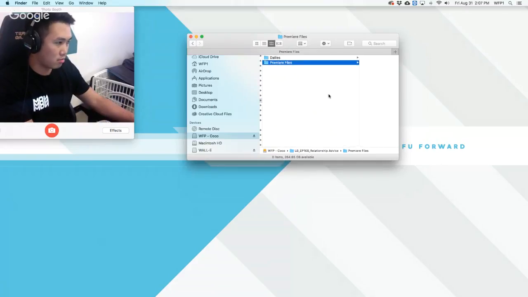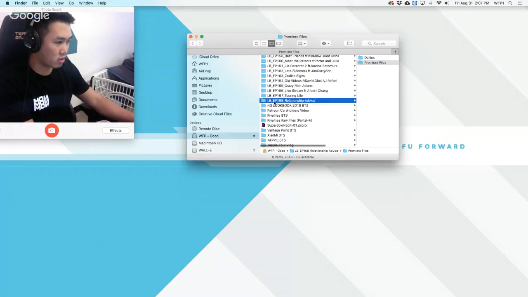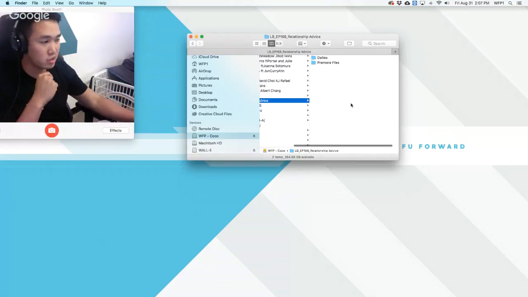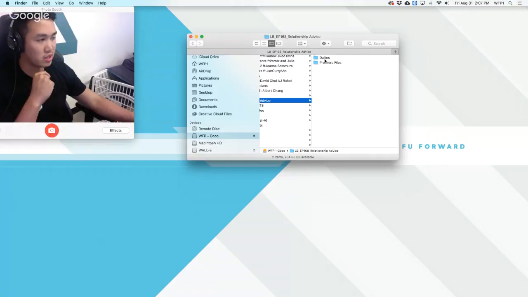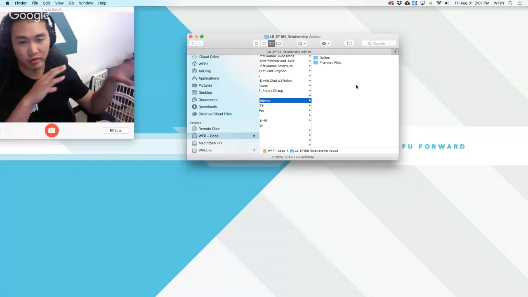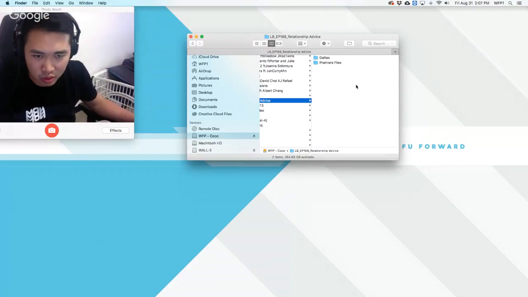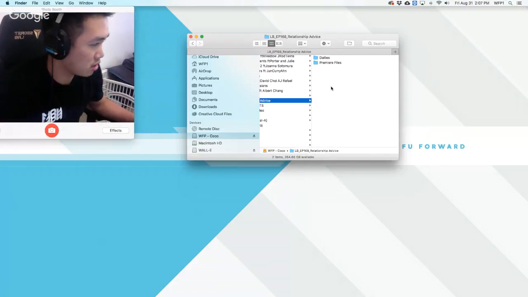Okay. Before I get to there, I keep everything within this project folder. I'm gonna copy that title, and you'll see why in a second. But I keep everything in here just in case I need to transfer this project to a different folder, or to a different hard drive, or to a different editor, I can just take this whole folder and it will take everything. It'll take the dailies, it'll take the Premiere projects, and it'll be nice and quick. So I don't have to be going through different hard drives, different folders to find all the things that I need. Right. And feel free to stop me and ask questions if you guys have any questions.